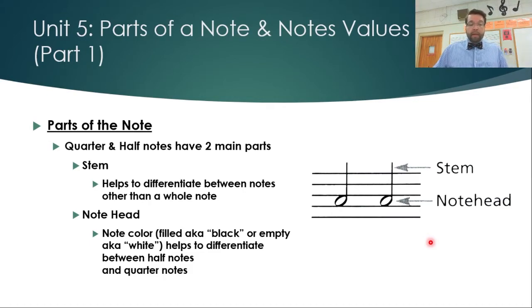Now the note head, again down here at the bottom of the note, can either be filled in completely black, or it can be as you see it on the screen. It's white, what we call a white note, because there's no coloration inside of it. Okay, that note head helps to differentiate between half notes and quarter notes. So this note that we see right here is a half note. We'll get into that in just a second.